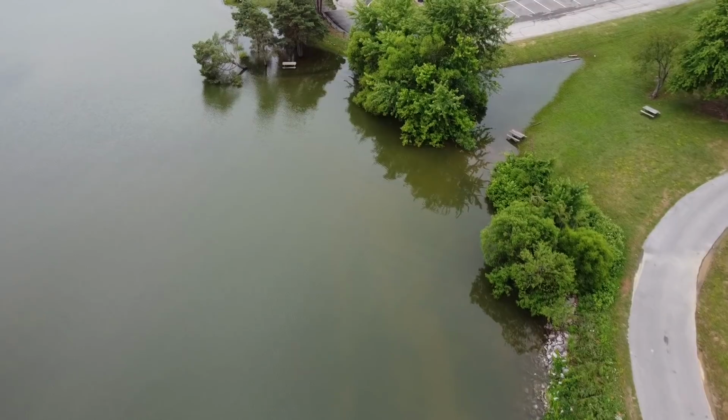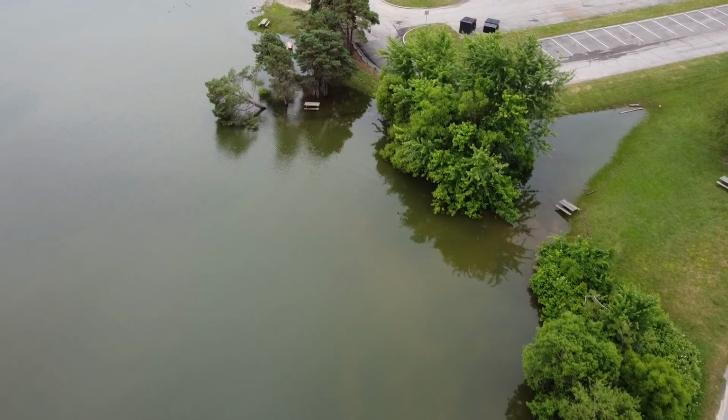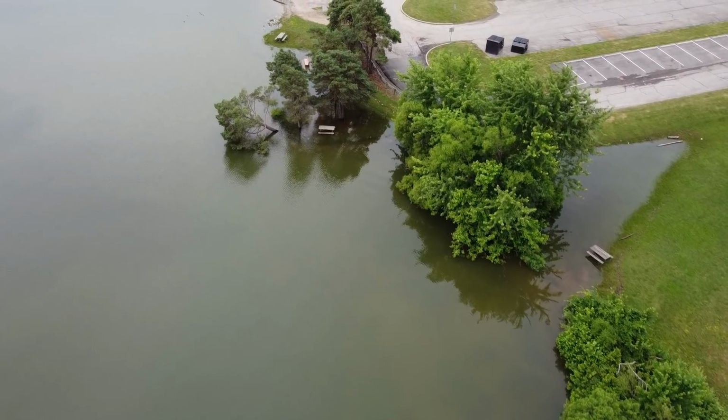I feel like just about every summer anymore, I run into a situation where I am fishing a flooded lake of some sort, whether that is recent rains that just brought a lot of water, or for whatever reason, they're holding back the water on that dam and the lake is just really flooded. And in those situations, the bass act differently.